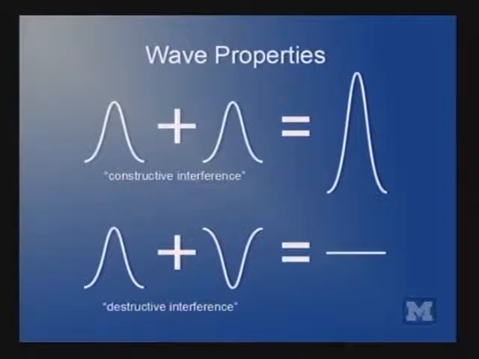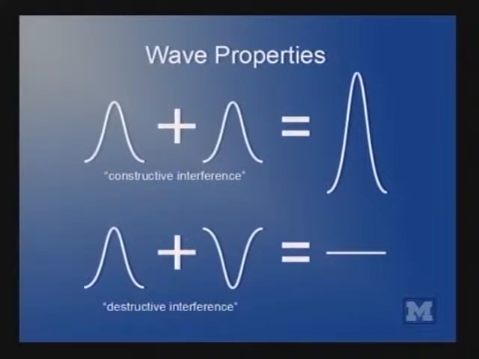So the last thing you need to know about waves themselves, very generally, is what happens when two waves interact with each other. So think back to that picture of the wake of the boat. Where the waves overlapped, it looked entirely different from where the waves themselves were just purely coming off the boat. So what happens when two peaks kind of collide with each other? Well, they add. And when two peaks add, you end up with a peak that's as tall as the two peaks combined. We call this constructive interference.